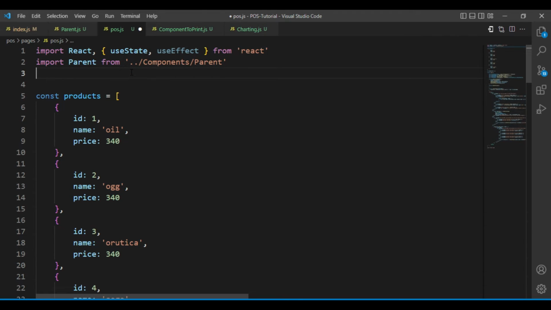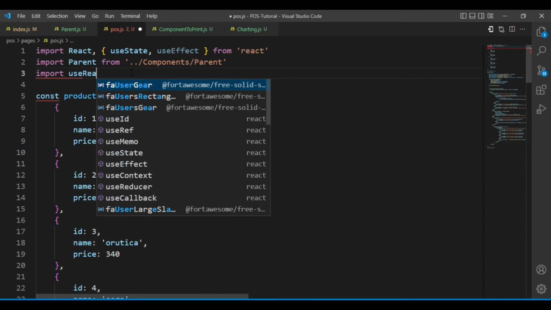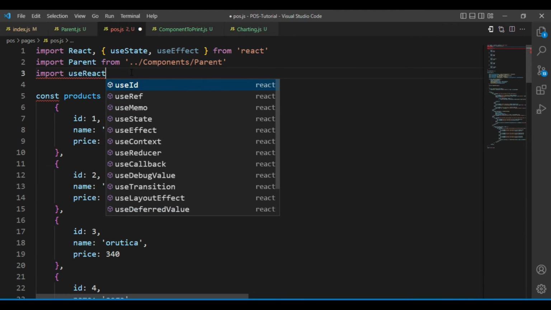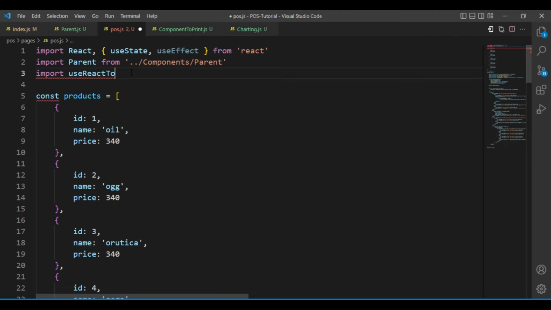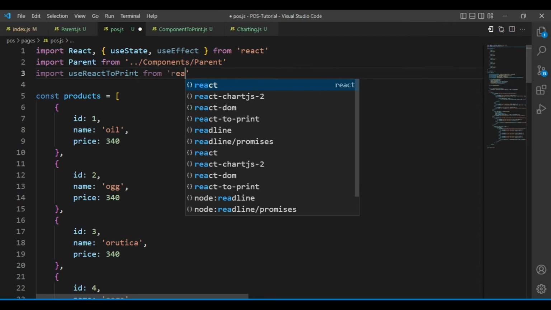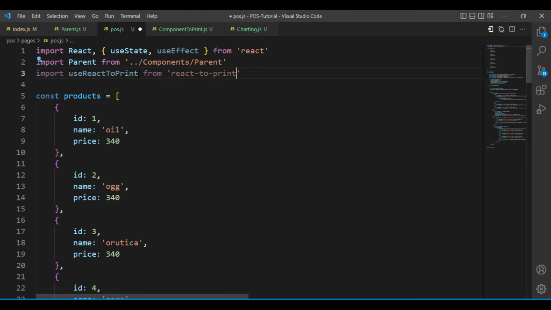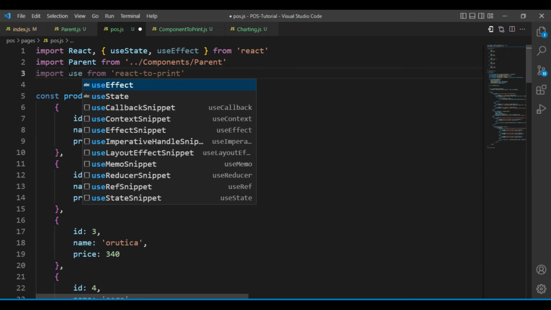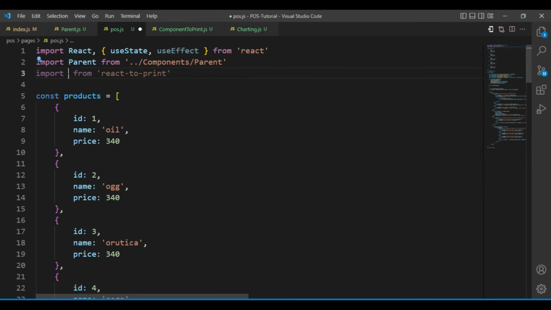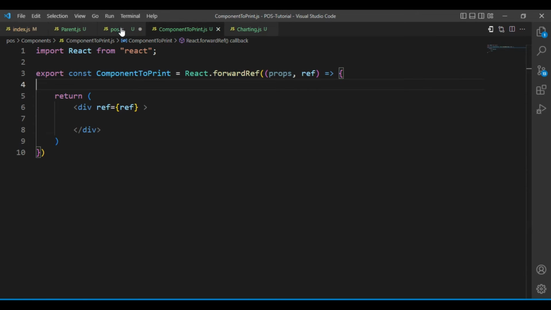So import this. I have imported this and we need this function here. So import also this.